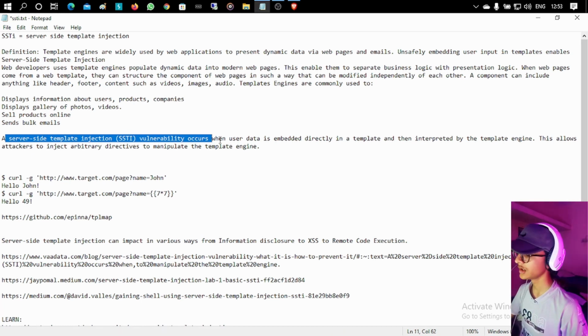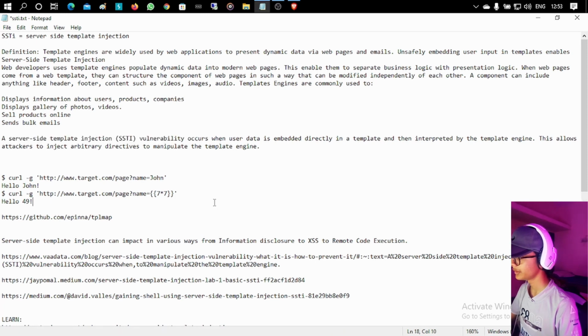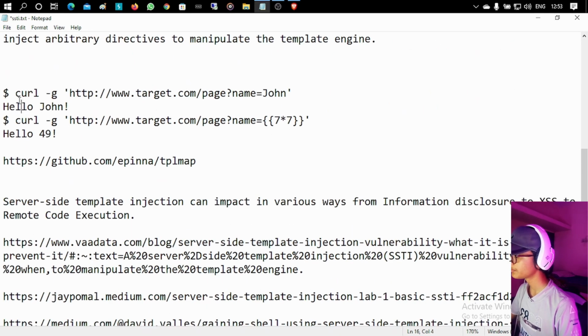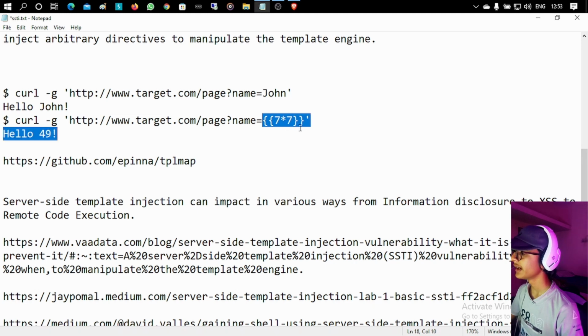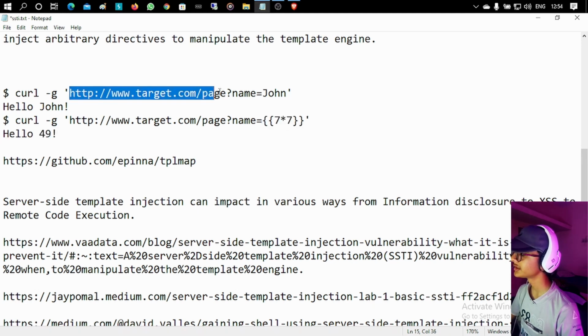So now here is a basic example. Let me zoom in. So this is your website and this is your parameter, John. Now you are trying to inject a simple SSTI payload, which is curly brackets 7 multiply 7. Whenever you type your name equals John, you get the response hello John.